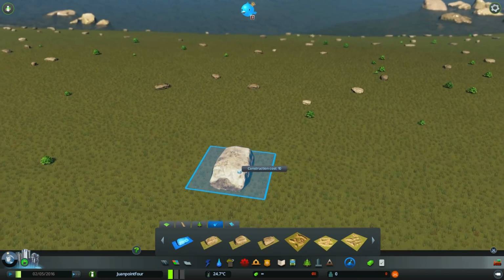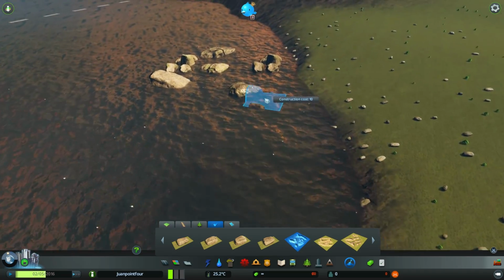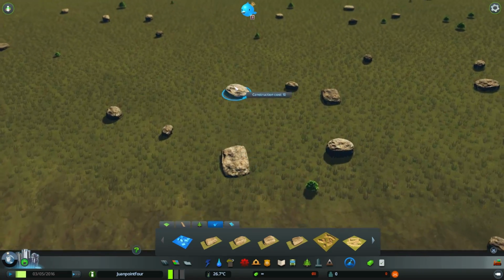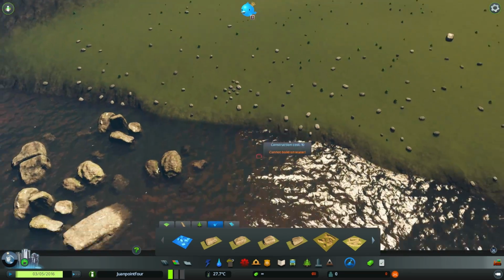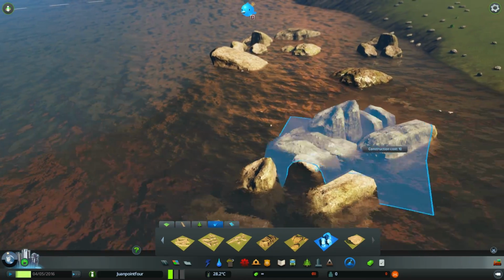You can't place small rocks. Oh, you can place small rocks in the water. I'm lying. I had a moment where I couldn't place them out here for some reason, but apparently I now can. No, you can't place these ones out here. Okay. So what are these? Oh, it's a little rock. Sort of miscellaneous rocks. It kind of works the same way trees do. Okay. Well, you can place big rocks out in the water if you so desire.